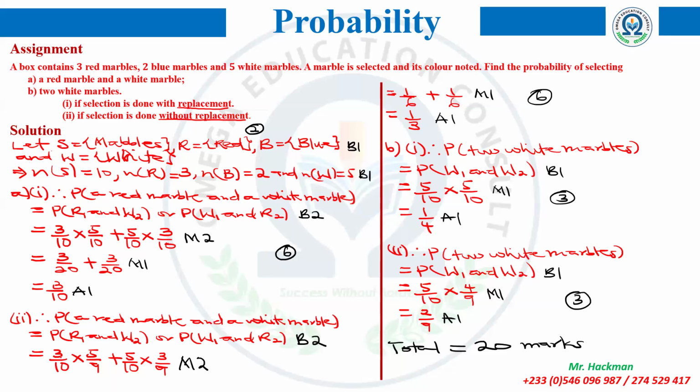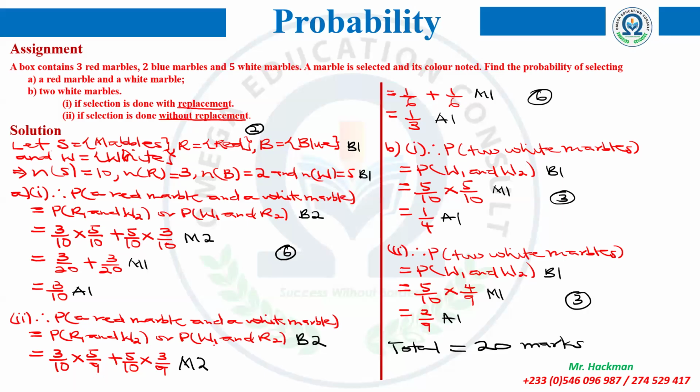So in this case, your first selection will be 3 out of 10, your red. You have 3 to select from out of 10. But because the first selection was red and was not replaced, for your second selection, which in this case will be white, your white will be intact, which is 5. However, your denominator 10 will not be intact. Remember, the first red ball was not replaced, so your sample space will reduce by 1. That's why you can see 9 here. So your second probability, the probability of obtaining a white marble on your second selection, will be 5 out of 9.